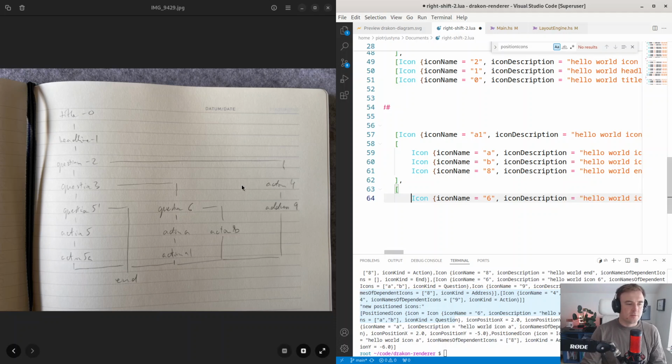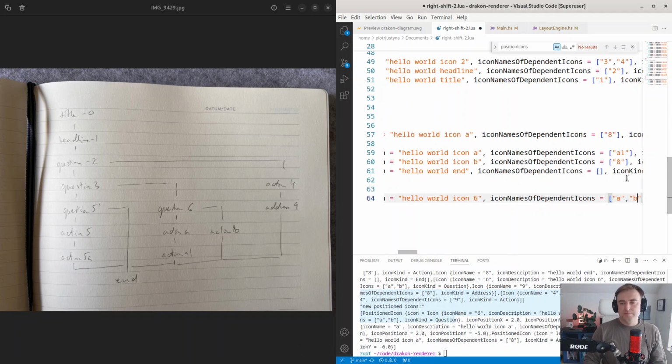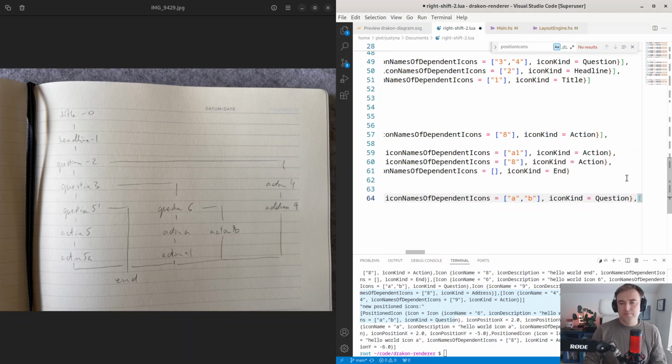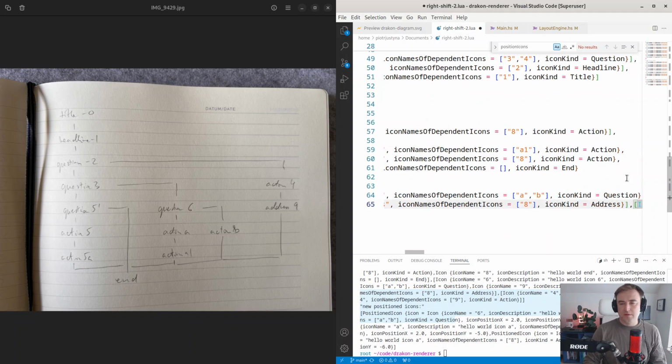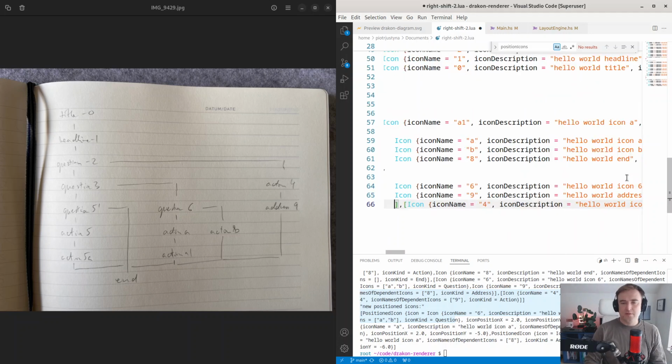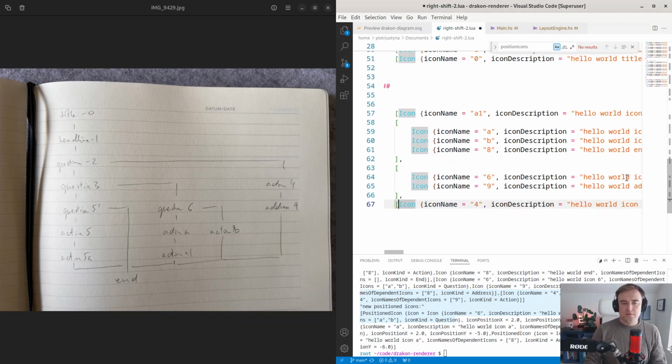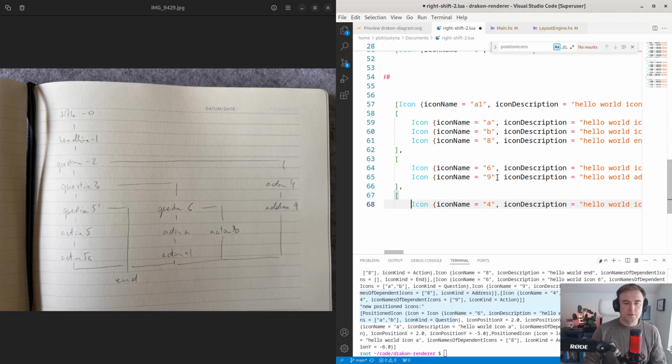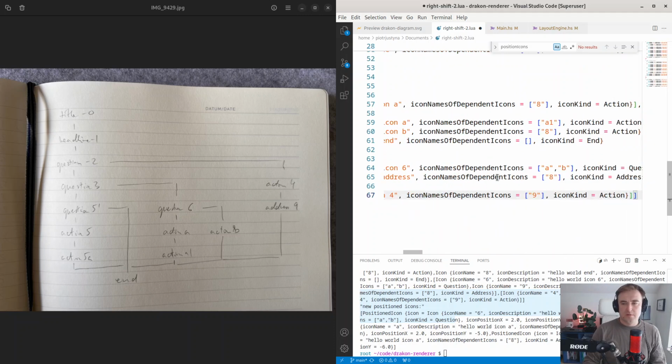In the next row, we should expect 6 and 9. Yep, nothing else, correct. And the next row, just 4. Correct.